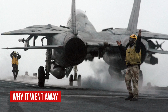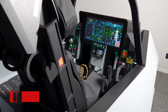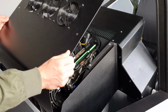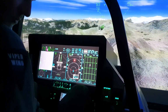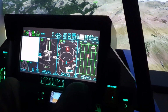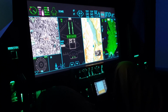Why it went away. Computer technology has vastly improved processing speeds and the ability to perform procedural functions, organize information, and make determinations otherwise left to humans. Targeting sensors engineered to integrate with navigational and threat information more independently, which were already emerging to a great extent by the early 2000s, may have lessened the need for a human naval aviator to travel in the plane.